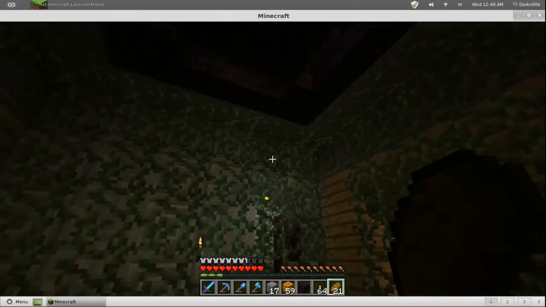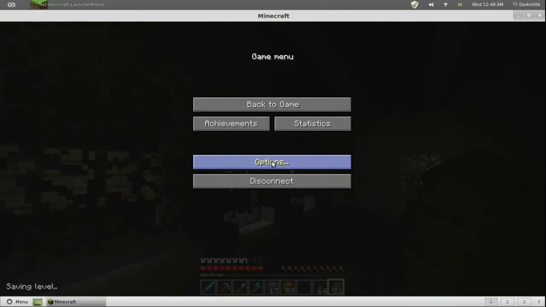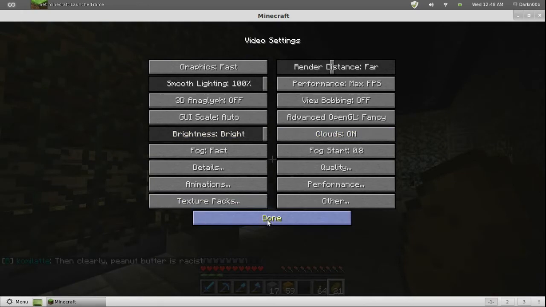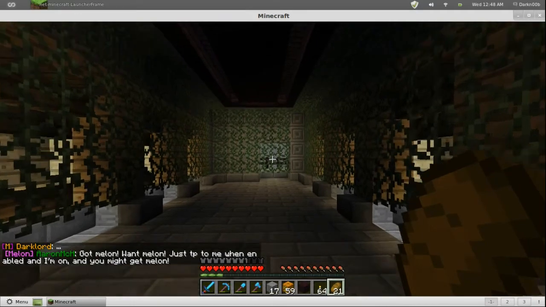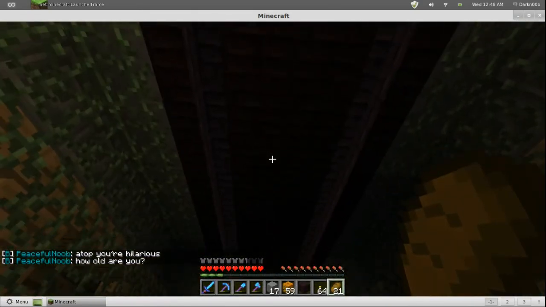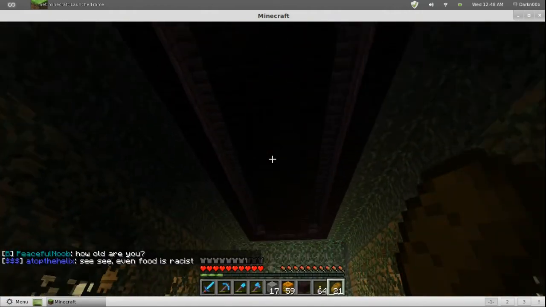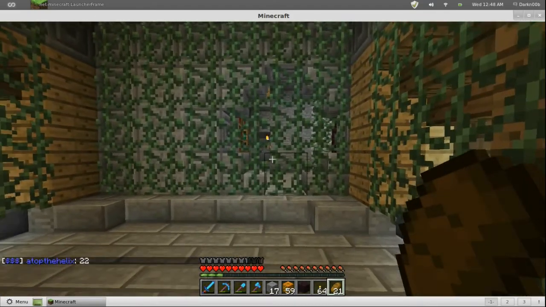And like I said, I've got all the vines in here. Let me go ahead and turn the actual lighting up so that you can see it better now. Here we go. Brightness. On bright. Done. And back to game. Maybe that'll help a bit. Those are pretty well lit up there now. Still can't see them as well as I would like, but I like the effect. I may be using that a lot more in different places. I don't want to use it too much.